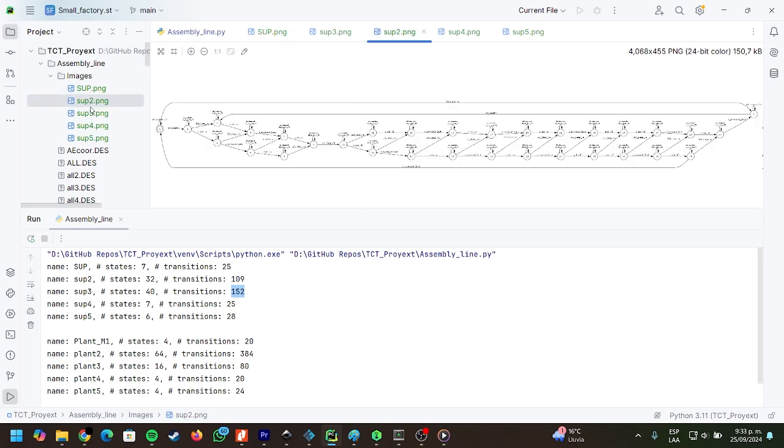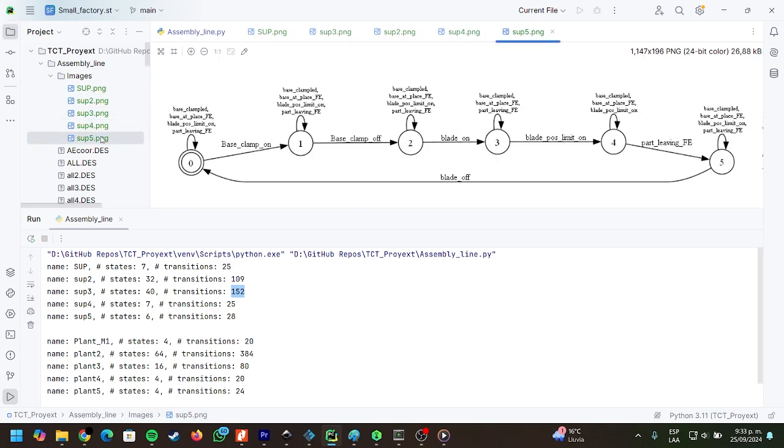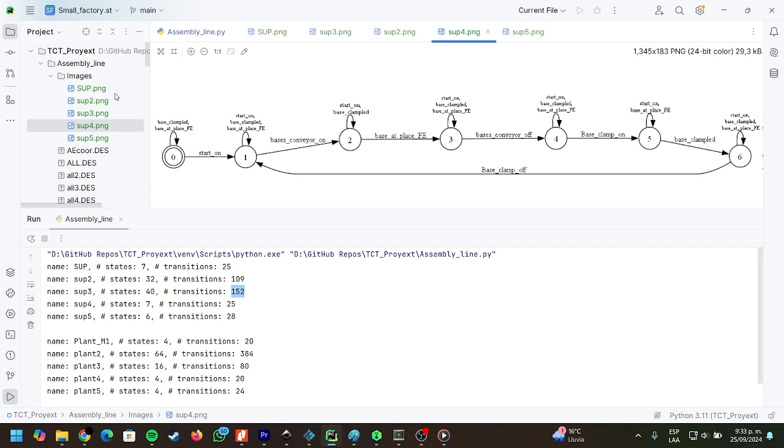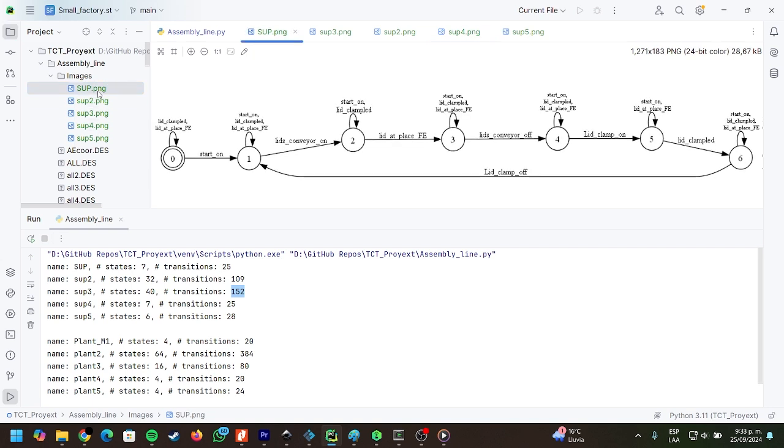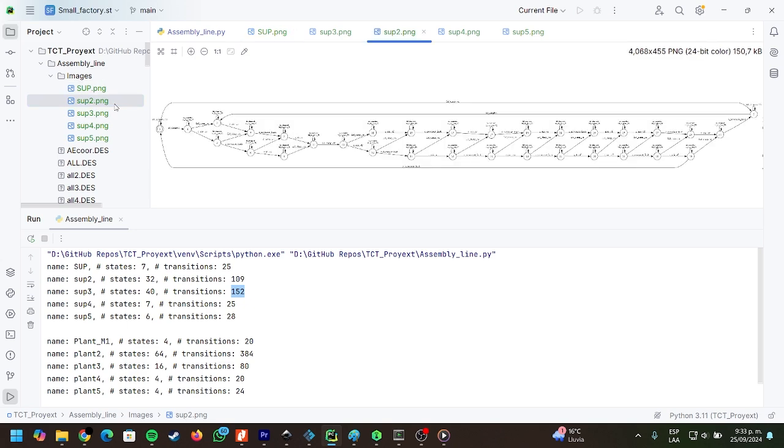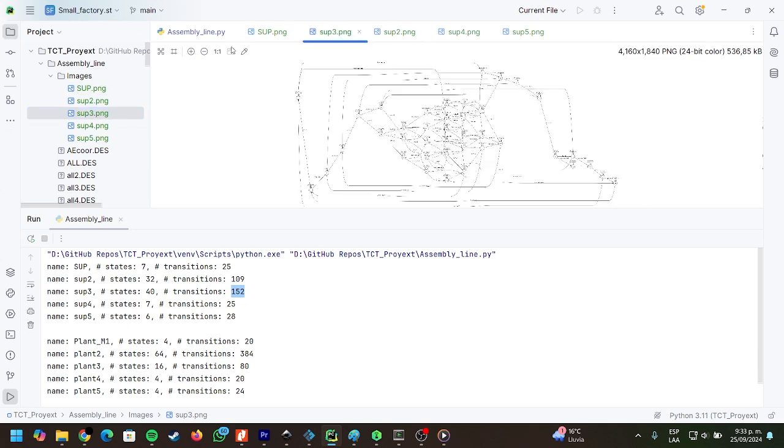We generate an image of each one of the automata of the supervisors. As you can see, supervisors 5, 4, and 1 have the same structure and are pretty simple, but supervisors 2 and 3 are really large.